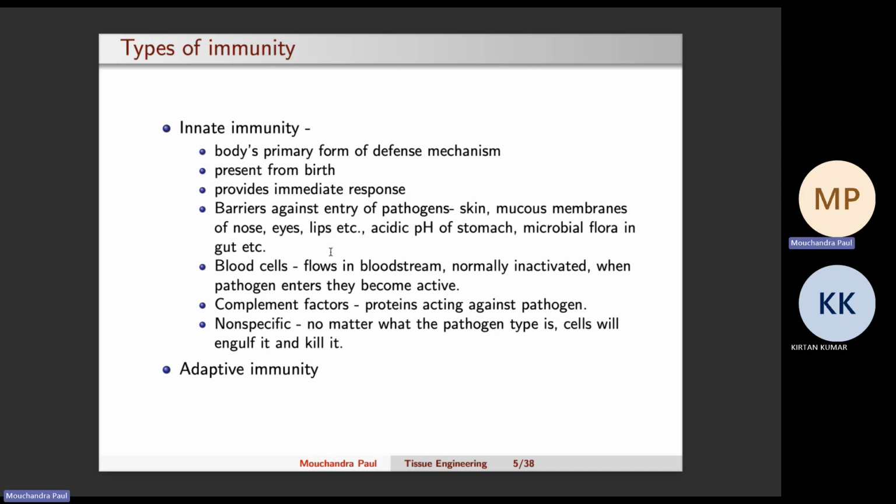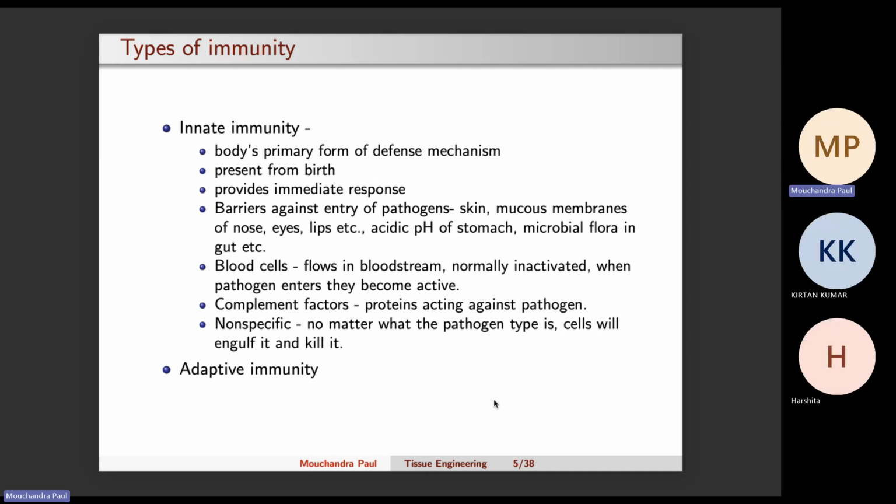Then the microbial flora in our gut. Our gut has various types of microbes. Some of them are good microbes, and these good microbes secrete various kinds of proteins, and these proteins participate in various biochemistry pathways. Okay, so through the proteins that these good bacteria secrete, they can hinder the activity of pathogens if at all they enter the intestine after going through the stomach.